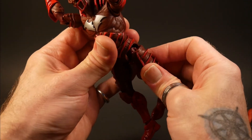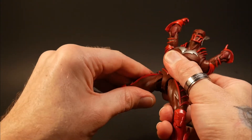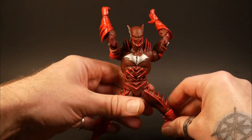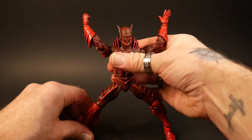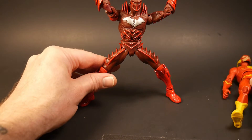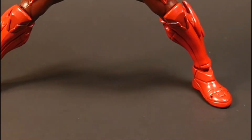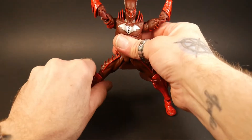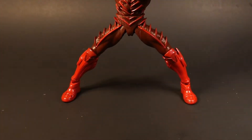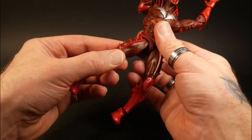I was moving him around quite a bit seeing where his hips and legs — the limitations of the articulation — just a few minutes ago, so it probably loosened up pretty good. It looks like his ankle rocker — yeah, you can get his feet flat. Anytime you can open the hips up like that and start to go into a split position and get the feet flat, that's really what you're looking for. That scores a lot of points here.